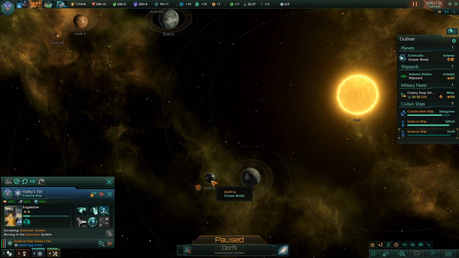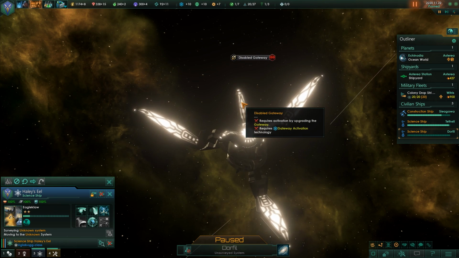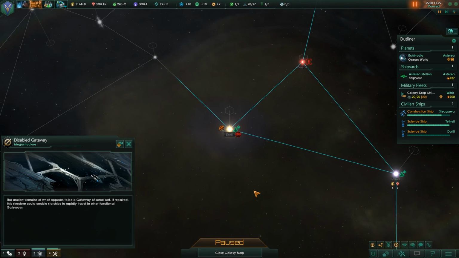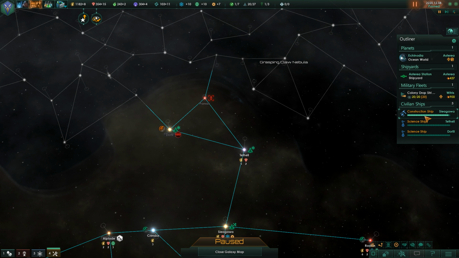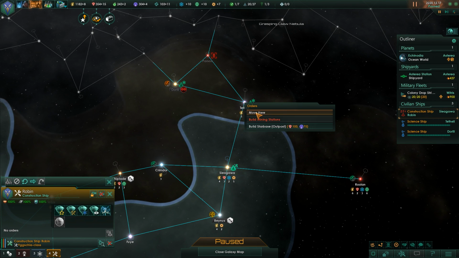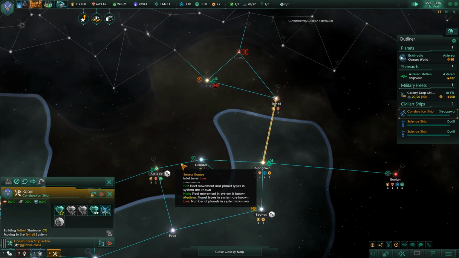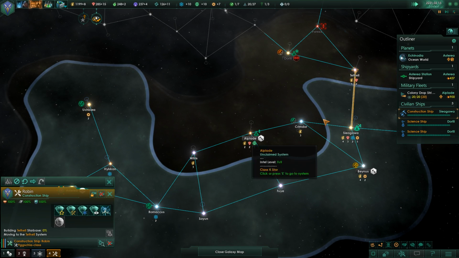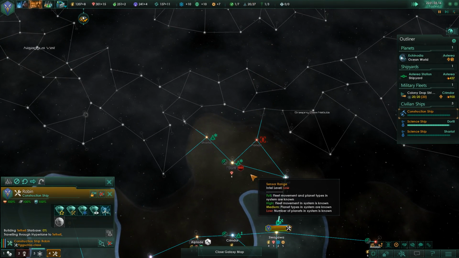So, we also have an ocean world. Not very big, but we've got the disabled gateway here. So that is technically a megastructure. System survey complete. Okay. Construction complete. Let's go ahead and claim this system right away. And I'll go back and get this one. Then maybe once I have that, I can backfill these without knowing exactly where other aliens are.